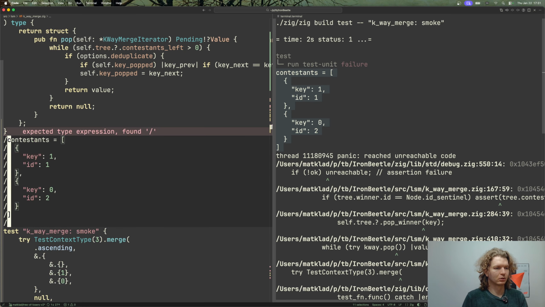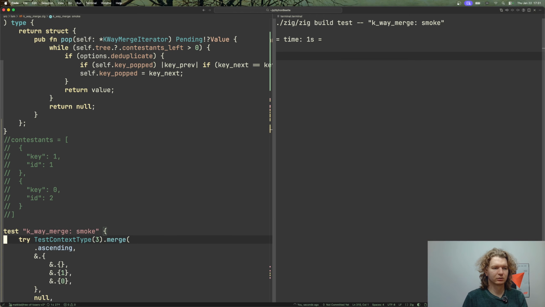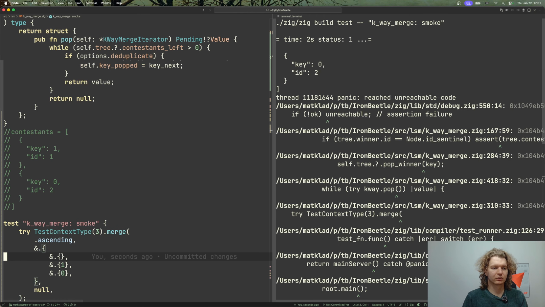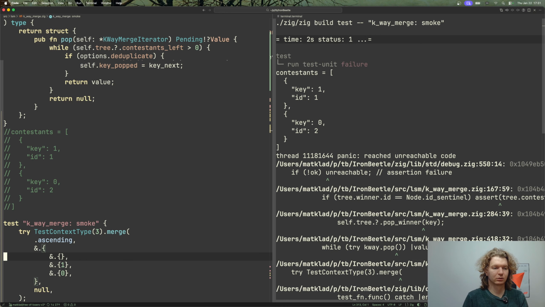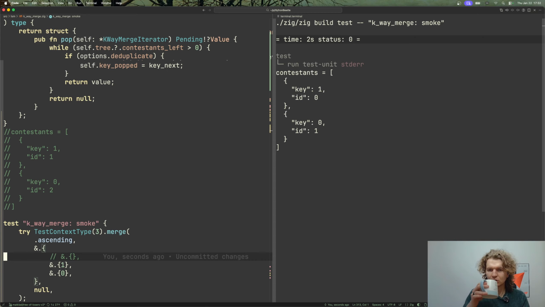Okay, so this is what I get with 3, right? This is what causes me to crash. And if I comment this out, I get this. So the only difference is in IDs, but that seems fine, really.